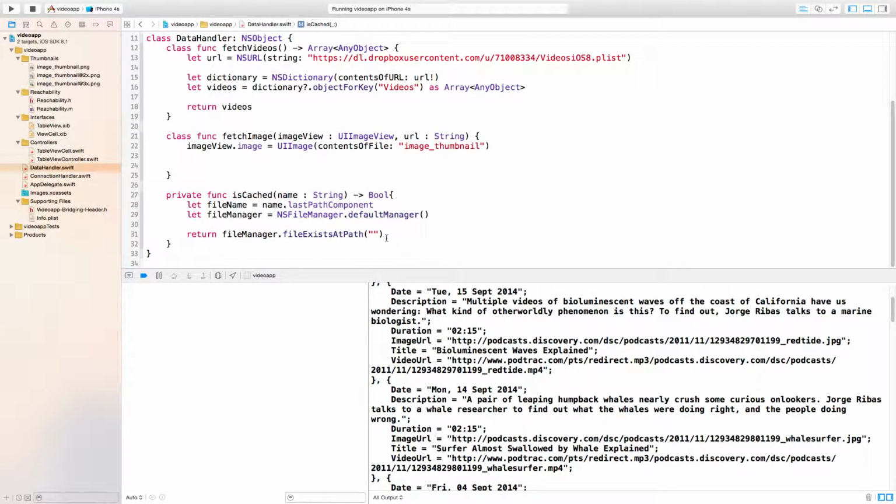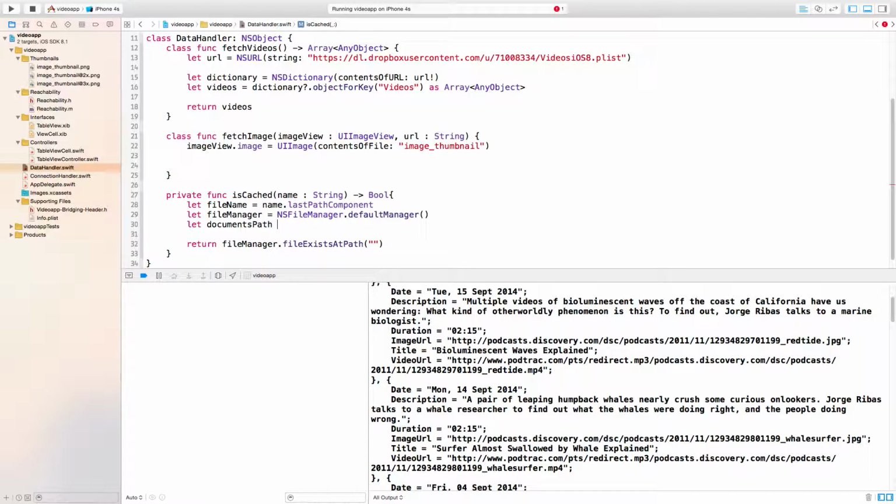And I have to check if the file exists at the path, but I have to get the documents directory path. So I have to make let documents path.